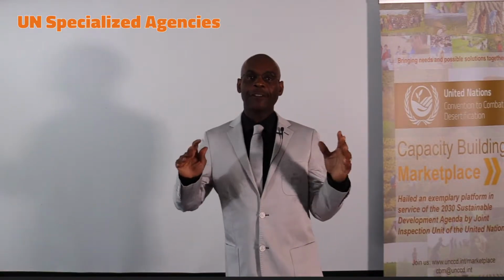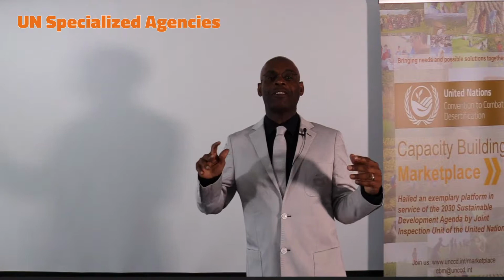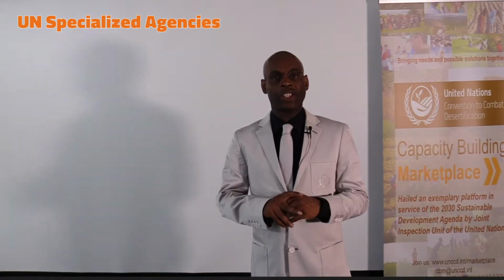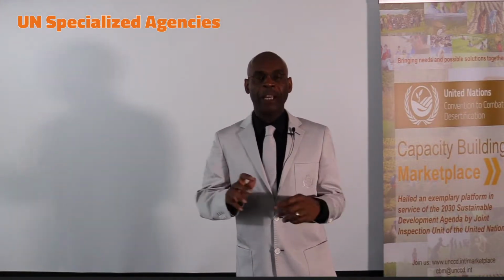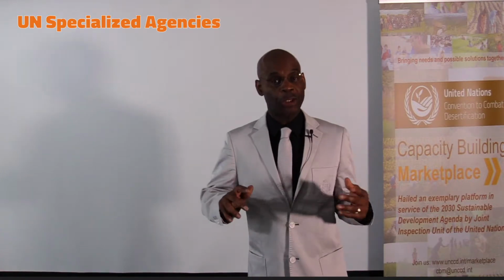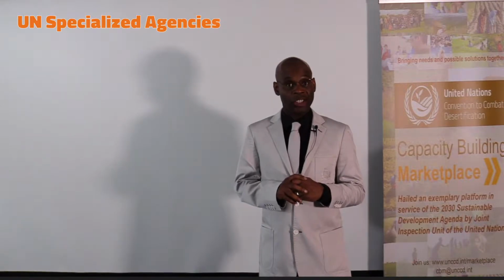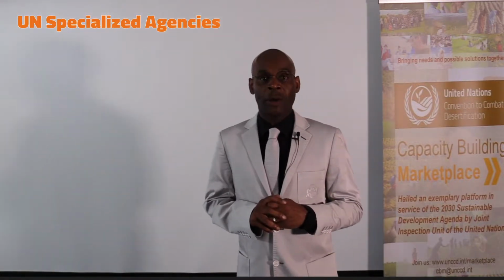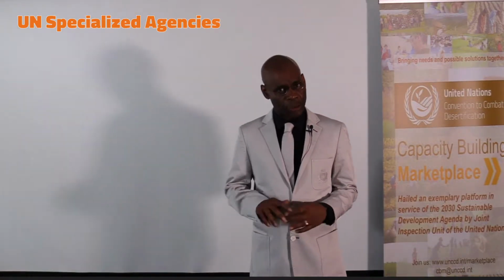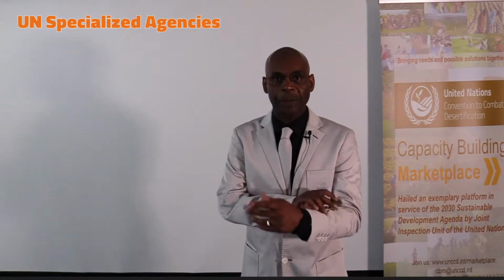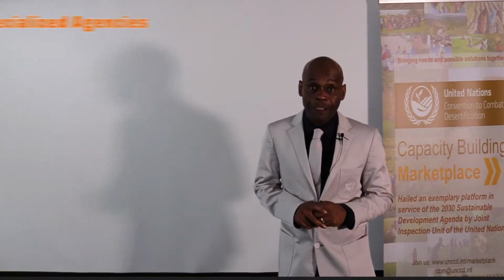The point is that these 15 agencies attend to 15 specific areas of human life, of human development, the world over. They are global organizations. UNESCO is a global organization. The ILO is a global organization, FAO is a global organization, and they have signed special agreements with the United Nations, and so are United Nations specialized agencies. As a matter of fact, some of these agencies were in existence before the United Nations. So for example, the ILO was in existence before the United Nations itself. So these are the specialized agencies, and as I said, there are 15 of them.